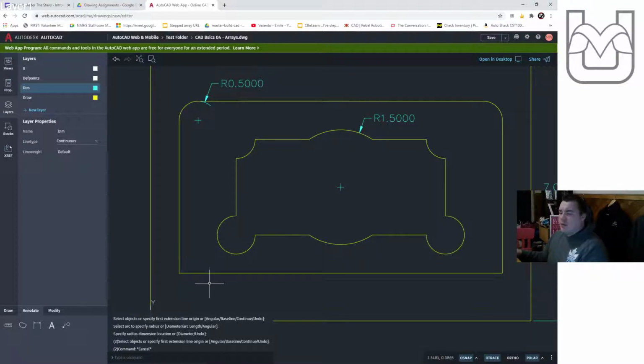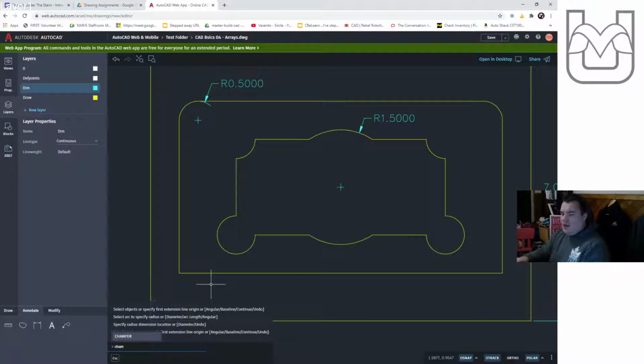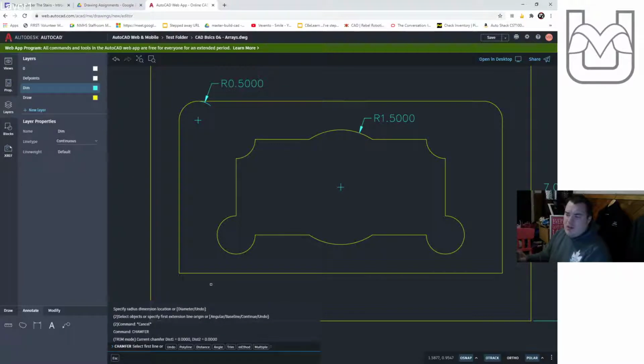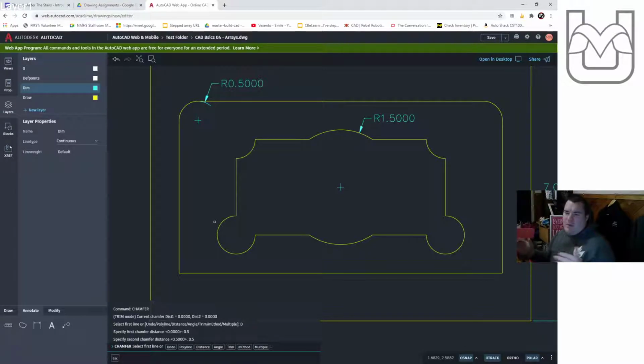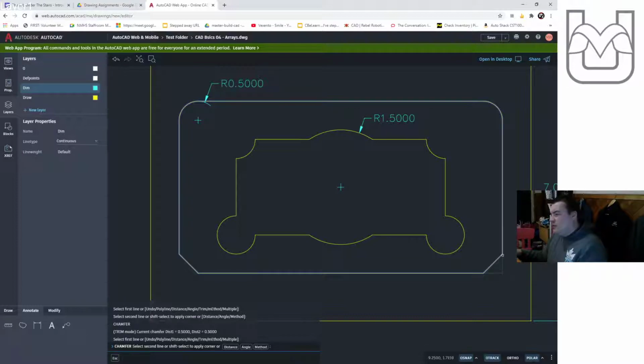Down at the bottom here, we're going to chamfer though. I can type in C-H-A-M, chamfer, get started here. And notice that it does the exact same thing that radius did. It actually shows 2 distances that are both 0. We don't want that. We want a distance of 0.5 and 0.5. We can also specify chamfer by angle. We could decide to do it at a 30-degree angle, for example, if our drawing called for it. In this case, it does not. So we're going to use the chamfer command to cut off both corners.